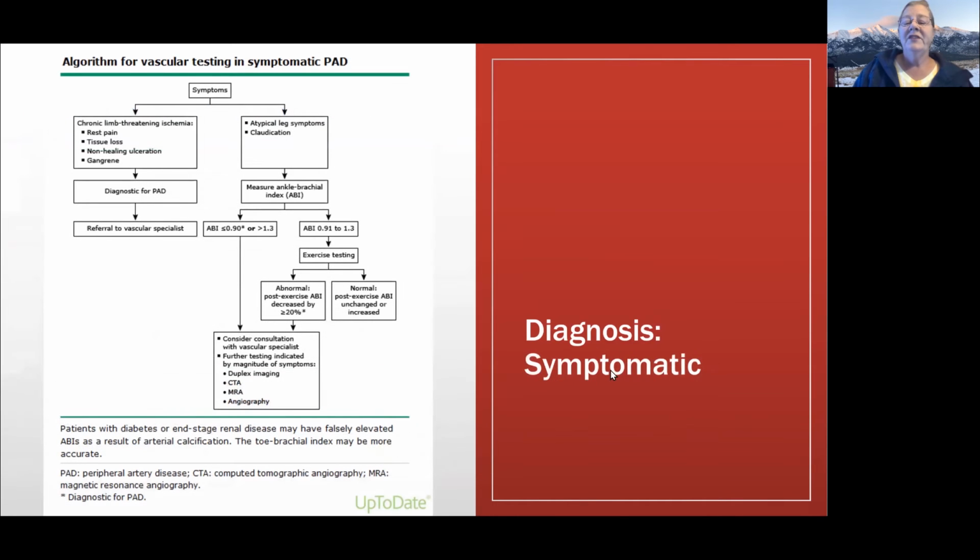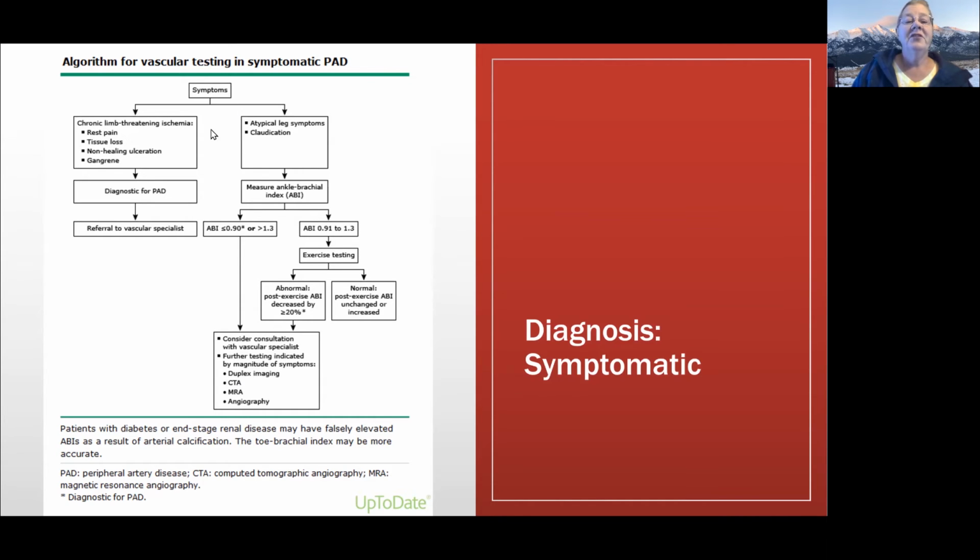All right. When you're symptomatic, one of the things they look at is the symptoms themselves and make it pretty easy. If you have tissue loss, non-healing ulcers, gangrene, pain after exercise, but now at rest, that's pretty diagnostic all by itself. And this patient needs to see a vascular specialist. They're going to go ahead and do a CAT scan angiography or an MRA, which is basically magnetic resonance imaging with the dye to look specifically at the arteries, or other angiography.